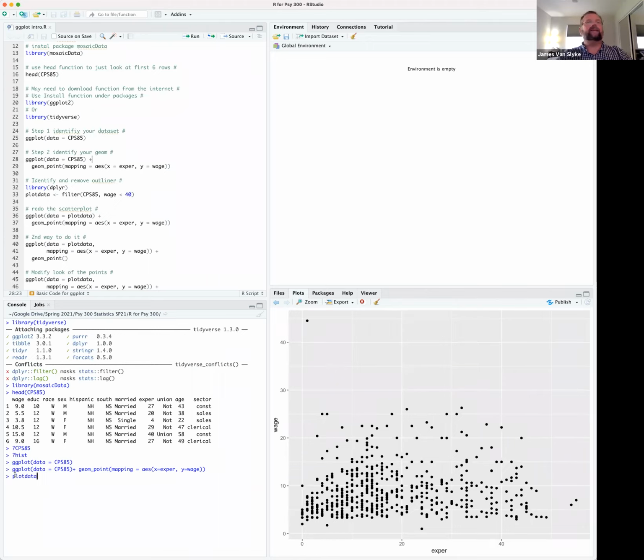I'm going to call it plot data. And then I'm going to filter this particular data set by a particular variable. So I'm going to filter CPS 85. I'm going to filter it by wage being greater than 40.